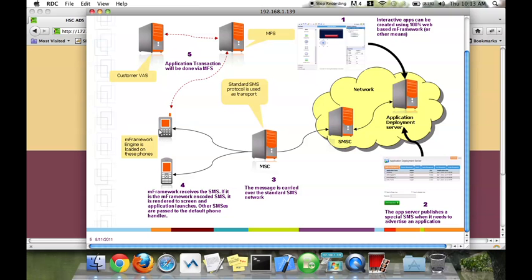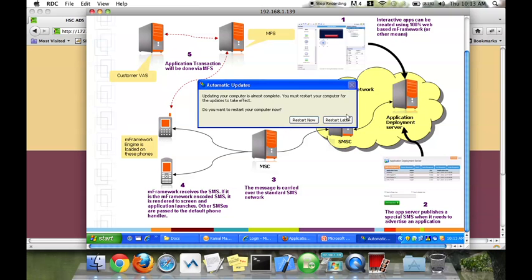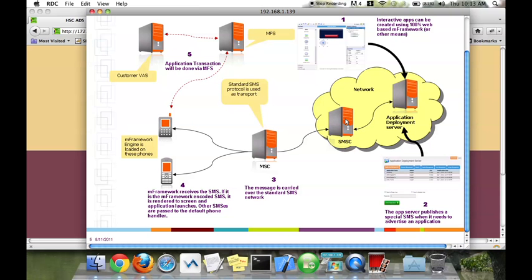Now to deploy this engine, it is important that the handset has an IP connection, because the link can be browsed only if it has an IP connection. But there could be some handsets which do not have an IP connection, and at that point of time the engine can be manually installed on the handset using Bluetooth or USB or a normal data connection of the handset with the PC. So once the mFramework engine is loaded on these phones, the phones are ready to receive applications.